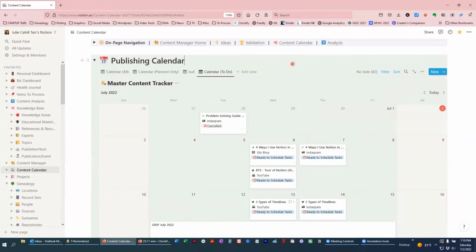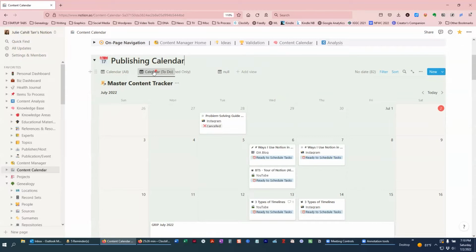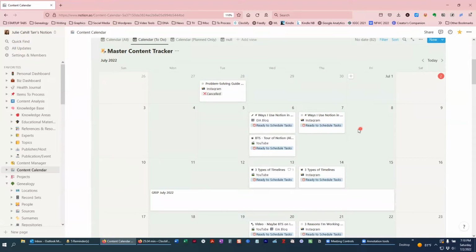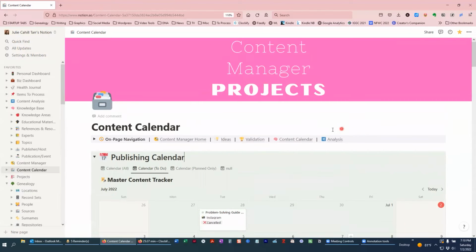So now the only thing I have on my calendar, and you know what? It's funny because I never thought of actually doing this. It's funny when you talk through this with someone, the things that you can come up with. Because in this case, I really should probably use this view because I don't necessarily like seeing all those other things on there. It gets a little cluttered. So that makes things a little bit easier.